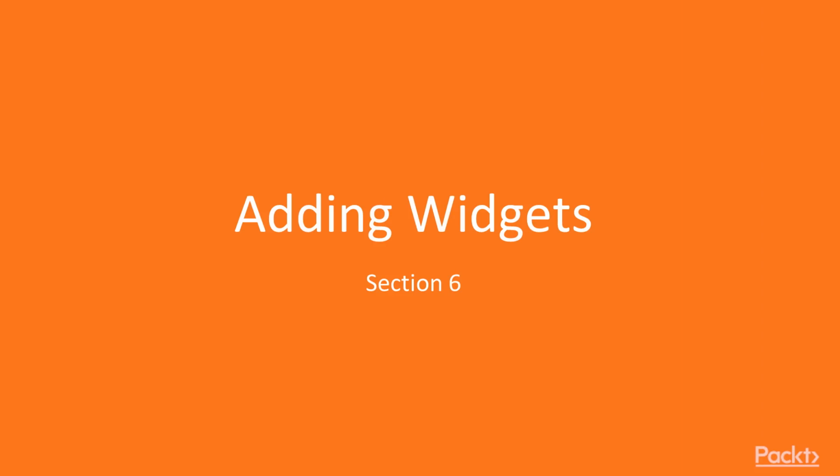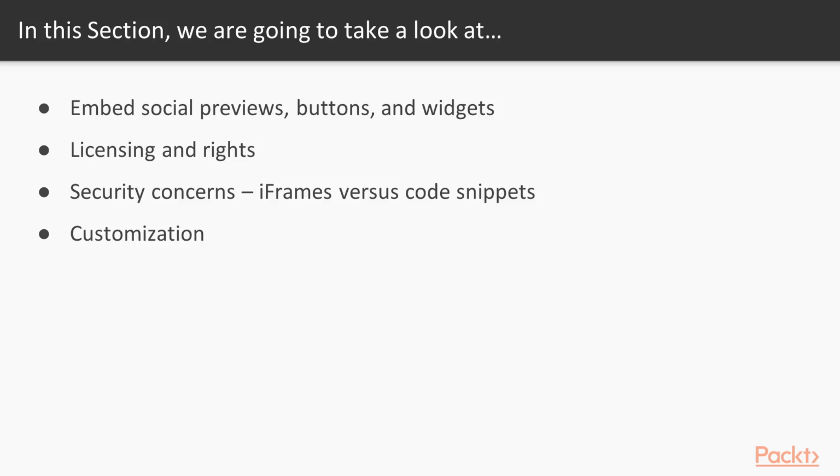Adding widgets and using other people's code. In this section, we're going to talk about embedding social previews, buttons, and using social widgets, the licensing and rights about using other people's code, security concerns using iframes versus copying and pasting code snippets, and finally, a little bit about customization of the copy and pasted code.